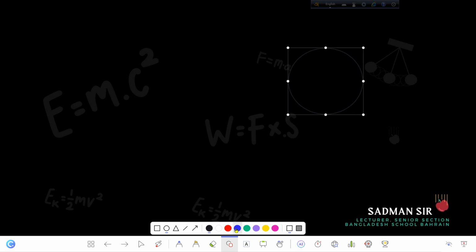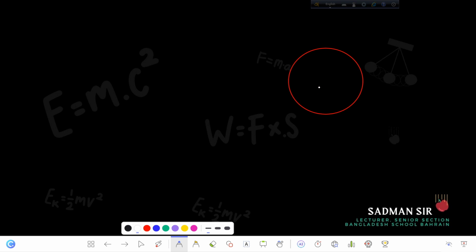So we have a circle over here. Now at the middle there is a point of the circle which is called the center, and if I join the center to any point on the circle, it is called the radius. Okay, now if a man, let us say, started walking from here and traveled all the distance along this circular path and came back to this point, the distance covered by this man is called the circumference of that circular path.